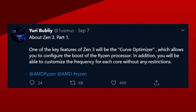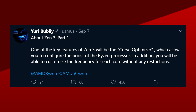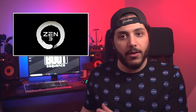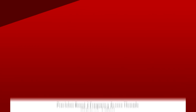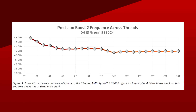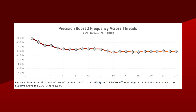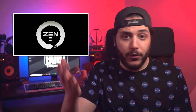What else would be new? Well, we would also get the Curve Optimizer in BIOS. In Zen 2, whenever you changed a clock speed for a single core or a few, the rest of the cores would automatically sort of adjust themselves, preventing you from boosting just one core if that's what you wanted. That's one of the reasons why most people just boosted all of the cores. This new Curve Optimizer would allow you to configure each core's max clock without limitation. So you can pick and choose the best core and just crank it up. It's basically AMD giving you the reins over their Precision Boost algorithm and saying, do your thing.